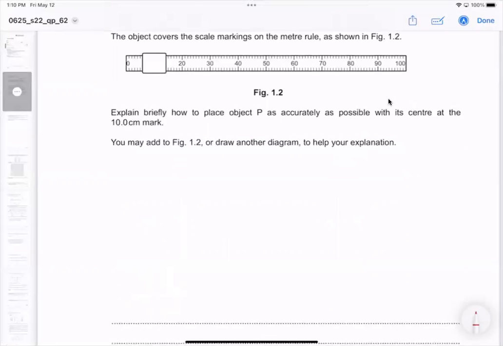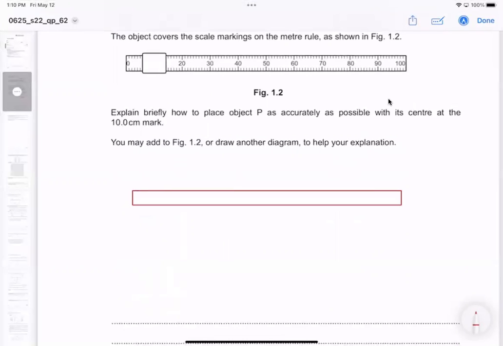First of all, we are going to bring the meter ruler and draw it like this. Here is the meter ruler. And then we are going to place the mass from above like this, so we are going to have a side view. I'm going to add a mark on the mass exactly at the center. I'm going to place it here on the meter rule. And I'm going to add a mark on the 10 centimeter. This mark on the ruler is exactly aligned with the 10 centimeter.